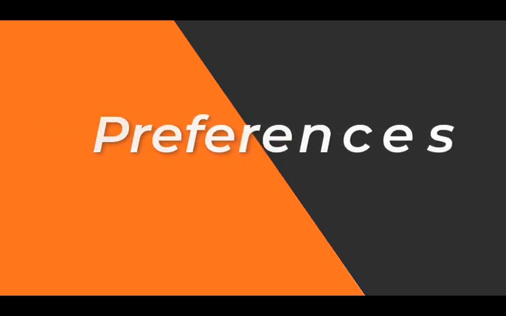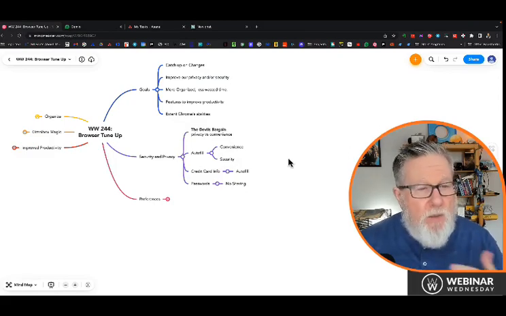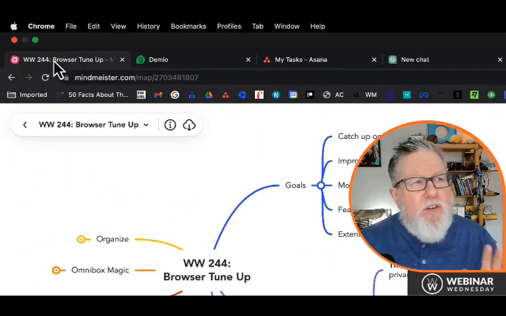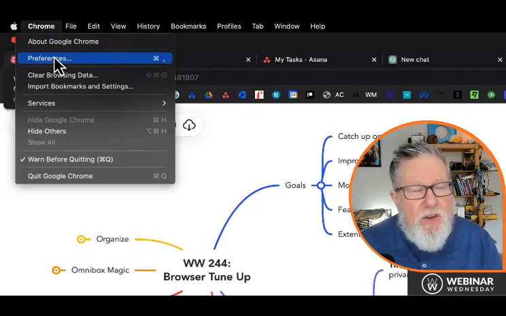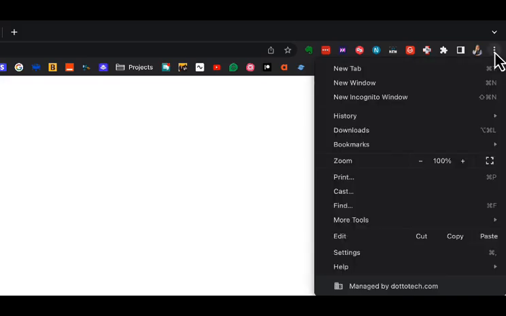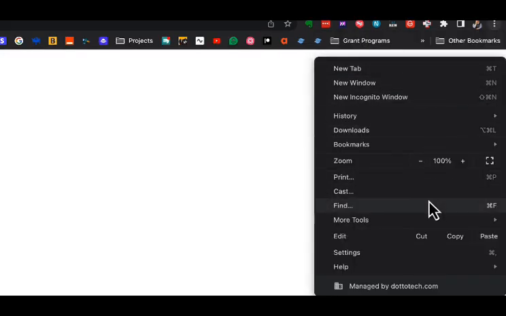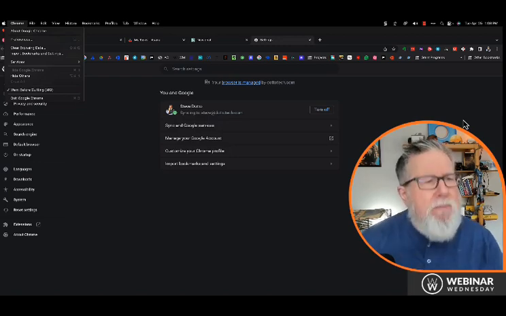Now let's get into our privacy and security settings. Now, for all of these different settings, as far as our privacy and security goes, we should take a look at the preferences menu. Now you can find it here under the Chrome menu. You can also always find the preferences under the 3-dot menu on the far right-hand side there. You can go in and you can go into settings, and preferences and settings are the exact same thing. I don't know why Google does that. Under the Chrome menu, it's preferences. Under the 3-dot menu, it's settings. I think it's just to confuse us.